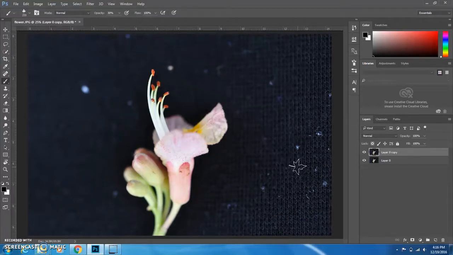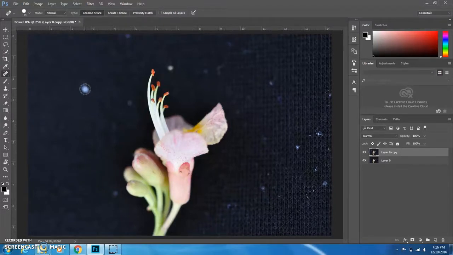I could do a number of things, but let's say I want to get rid of this lint stuff. This is the best tool ever. If you click on this little band-aid, it is your 7th tool down in the toolbar. That little band-aid is your best friend. It gets rid of blemishes, zits, scars, just things you don't want in your picture.